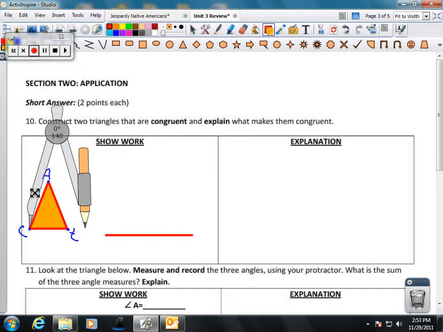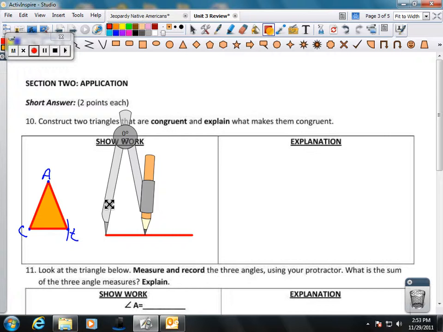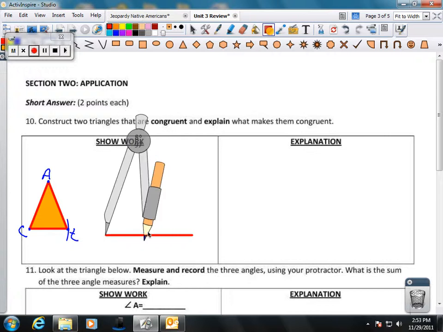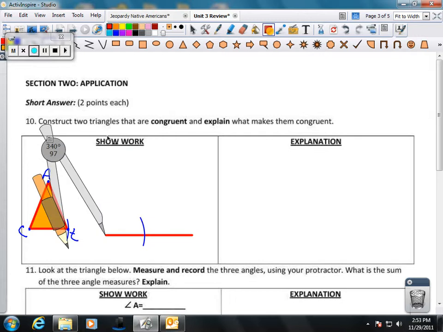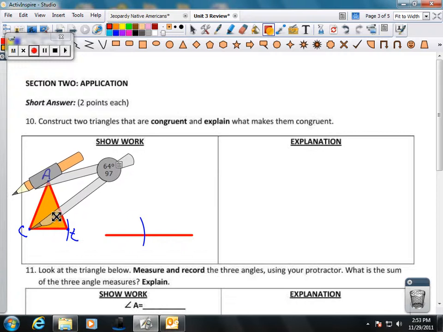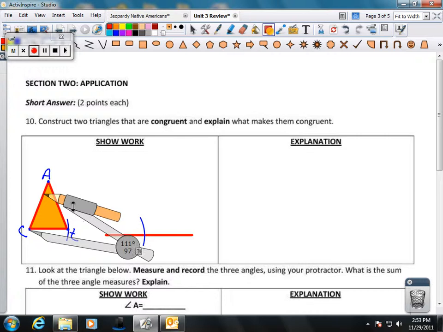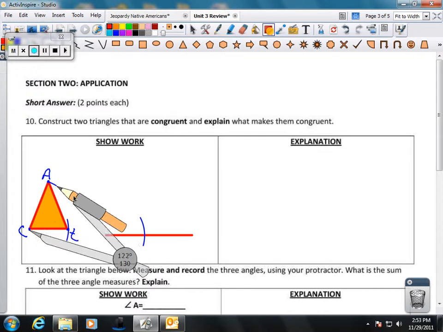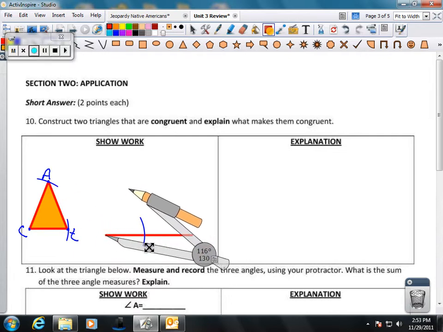We're going to measure the distance between point C and point T, and we'll make a little arc there. And go over here to my line segment that I did, and we'll make another little arc on this side. Then what I'm going to do is flip this around, so that will allow me then to measure the distance between point C and point A. And I make my mark there. We're going to do the same thing over here, and this one's going to be kind of out in outer space.